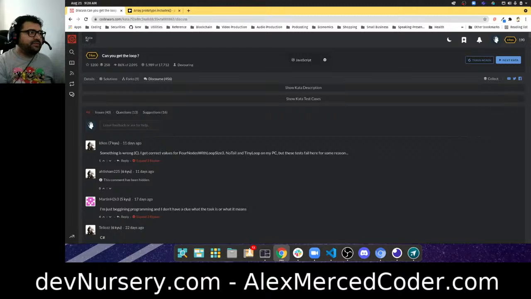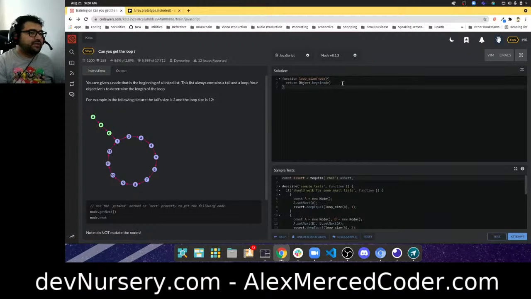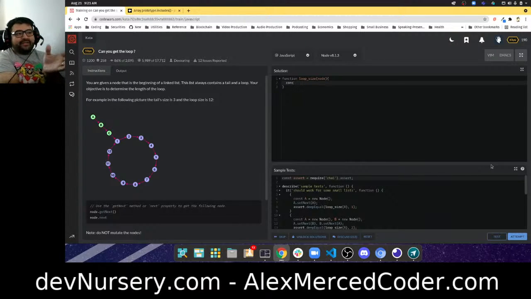I'm probably gonna have to use a map. Okay, so let's go back to the thing. So here's what I'm gonna do. I'm gonna create a new map. I would usually use an object for counting things, like counting tokens in a string or numbers in an array. The problem is this time I need to use the object as the key because I need to figure out how many unique objects there are.